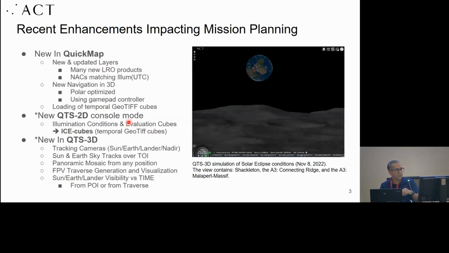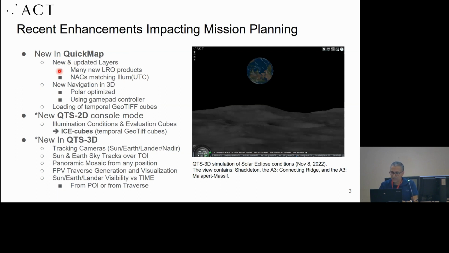I will try to move quickly away from what it was, but show you some of the new enhancements that we have been adding. There are enhancements that have been done to QUICKMAP that involve adding new data layers, adding capabilities to generate mosaics, basically NACs matching illumination conditions at some future time.